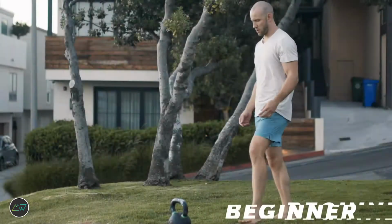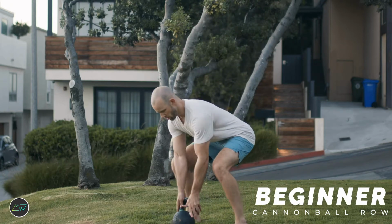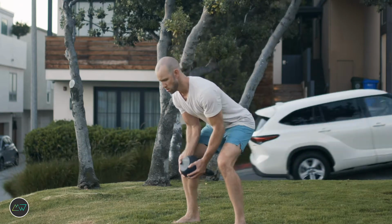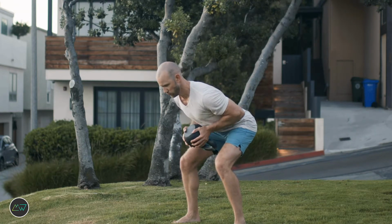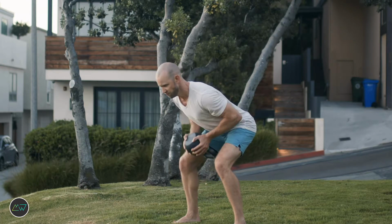For our second exercise of this sequence, we're going to move on to the Cannonball Row, which is an awkward variation of the bent over row that uses an unconventional grip to engage the musculature of the fingers and forearms in a way that is often neglected to build strength of the hands, forearms, and back.